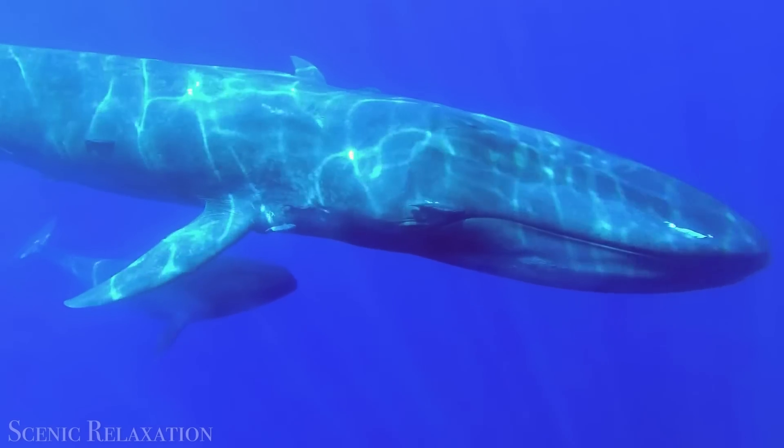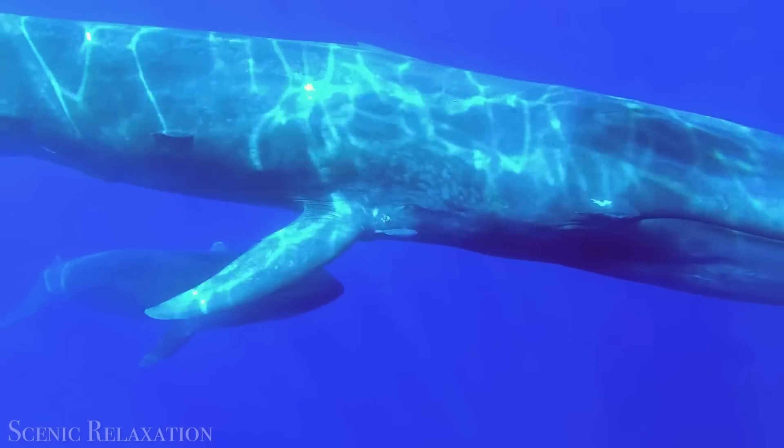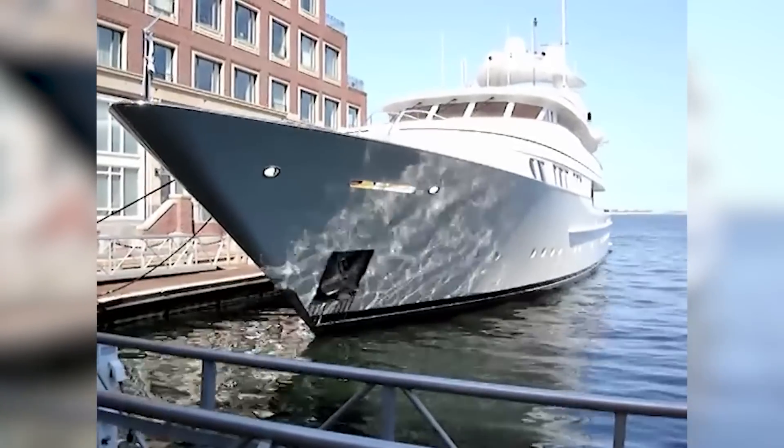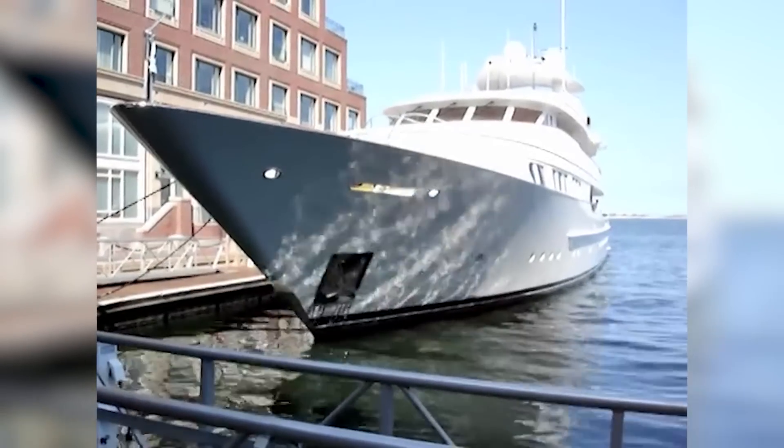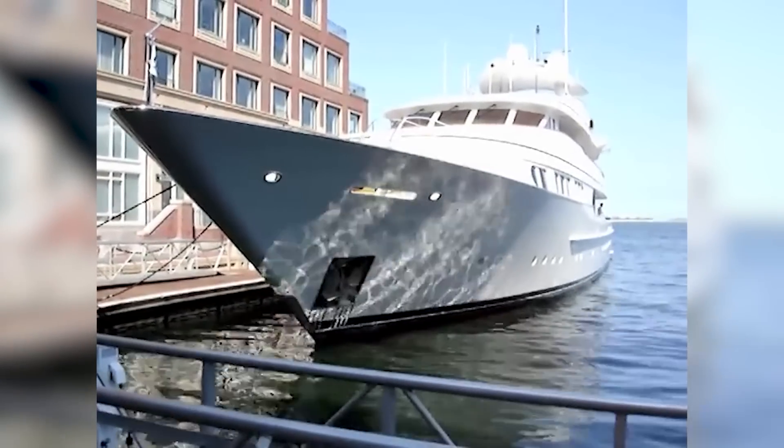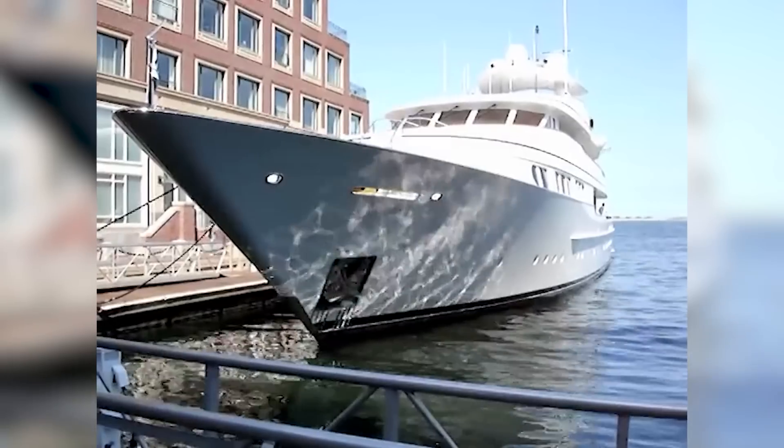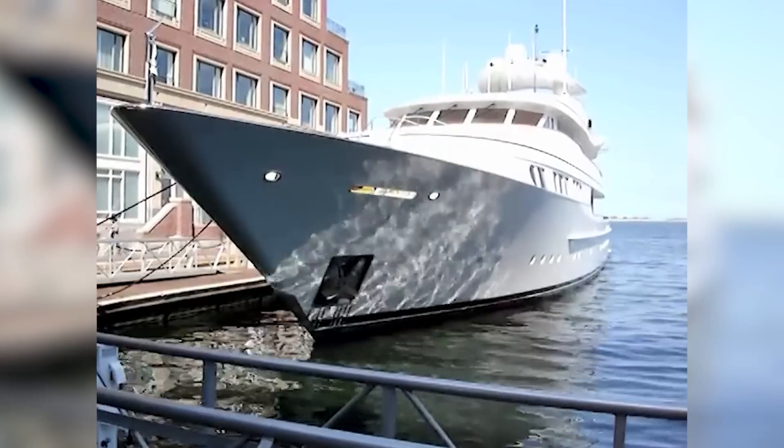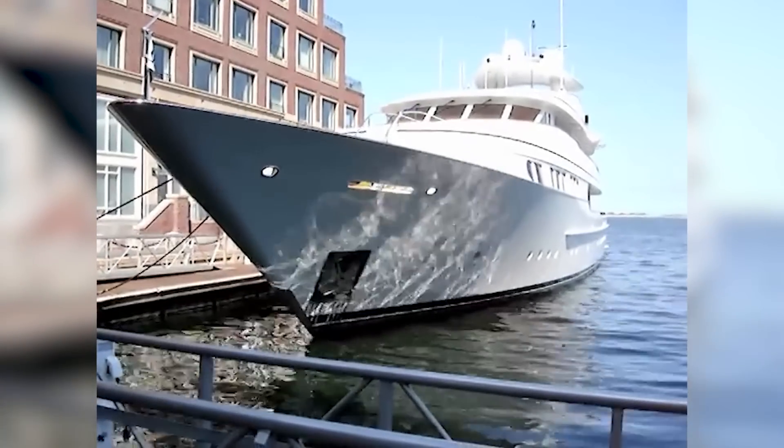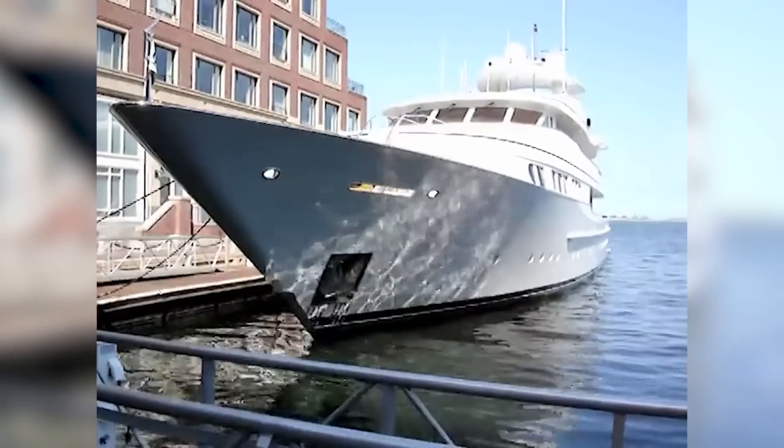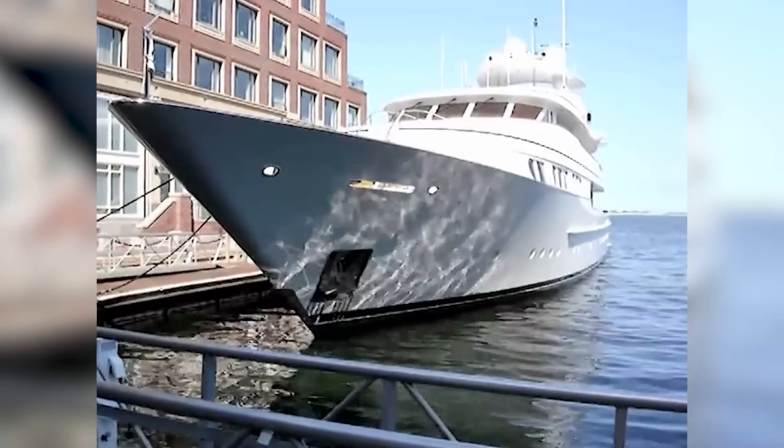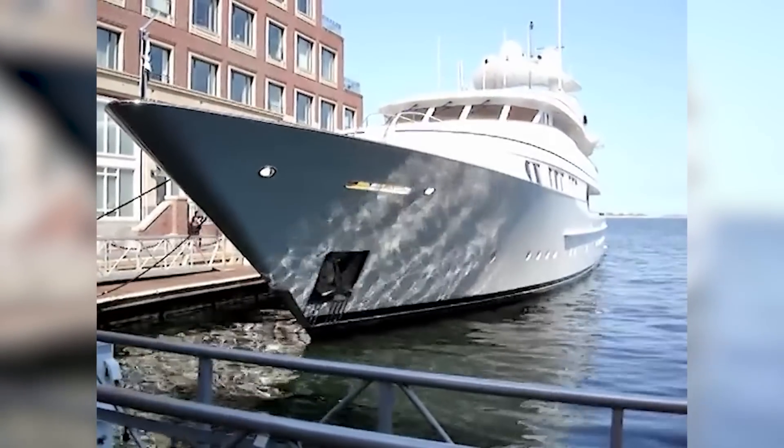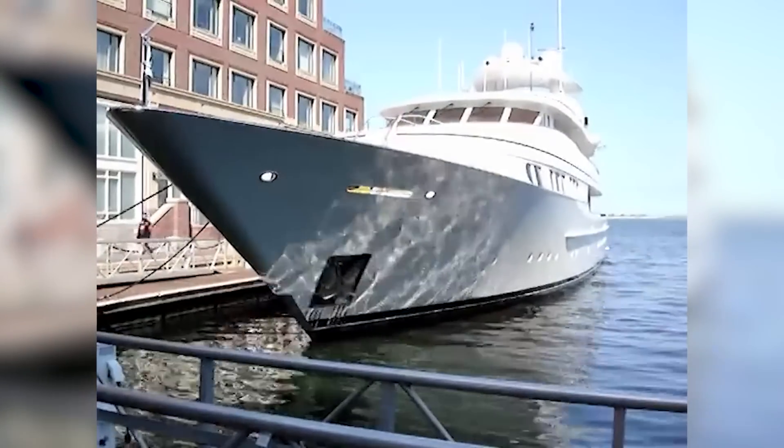And now, since you know that, you can see caustics all around you, which is incredible, by the way. For example, consider sunlight reflecting off a surface like a river. The ripples and waves on the water surface cause the reflected light to concentrate in specific regions, creating shimmering and dancing patterns on the water surrounding. These patterns are water reflection caustics and they are absolutely captivating when you start observing them, especially if you are looking at it from a computer graphics perspective.